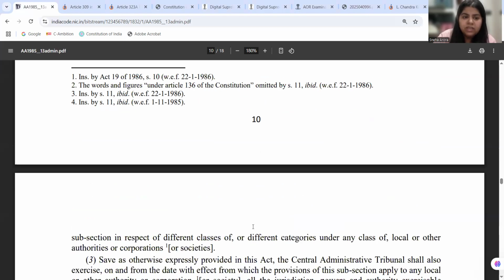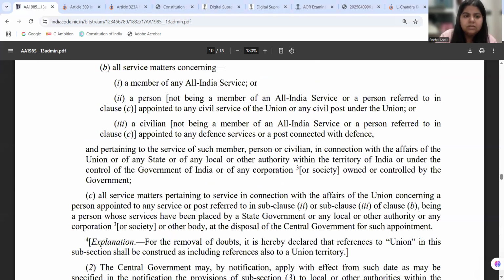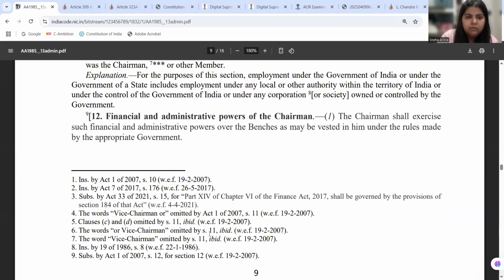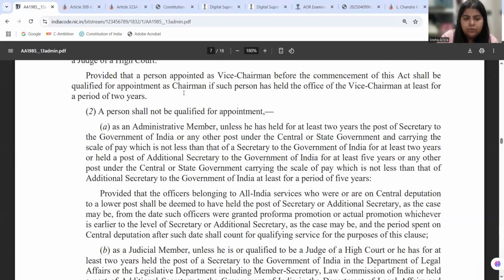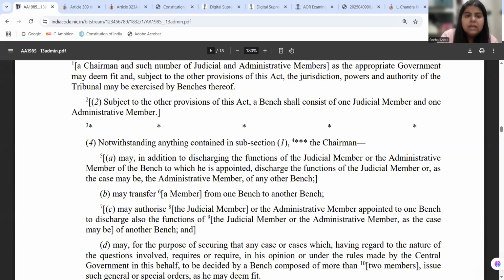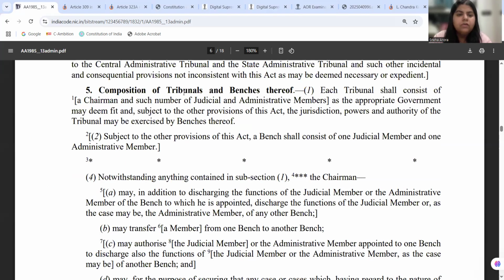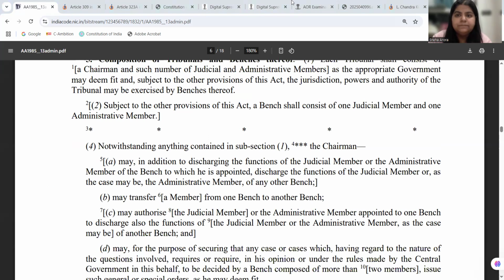We come to Section 5 of this Act. Just let me move the screen. Here the court also construed one more aspect, which is that Section 5 is basically talking of the composition. Now, the composition section was also challenged in Chandra Kumar. It was said that to decide the matters relating to public service, relating to service and appointment, Article 309.